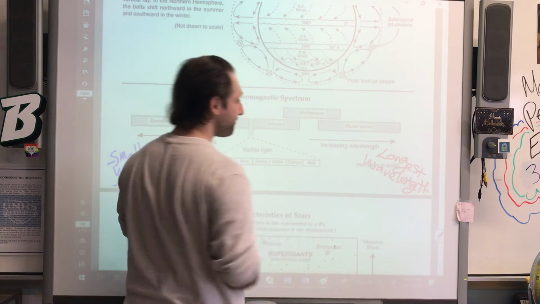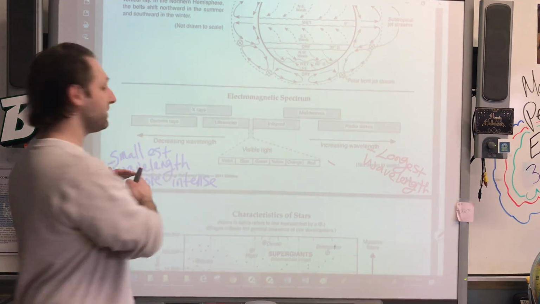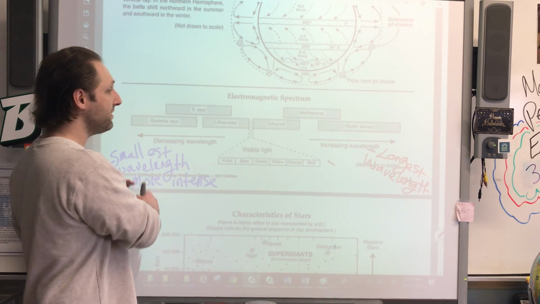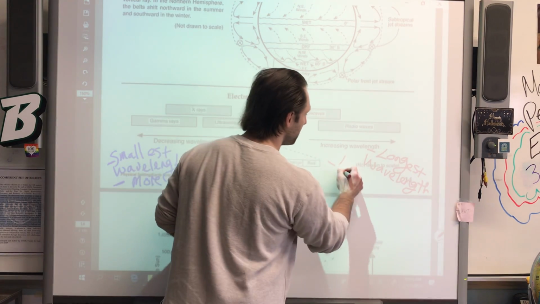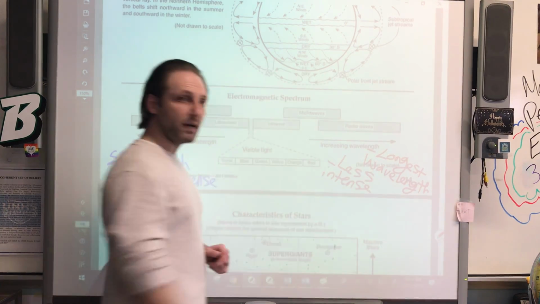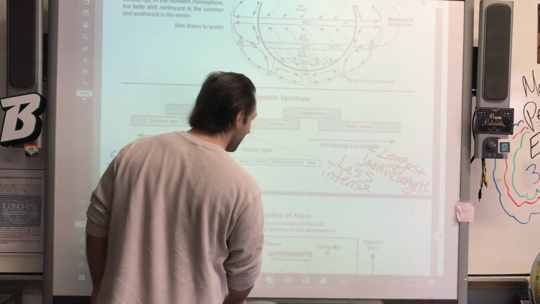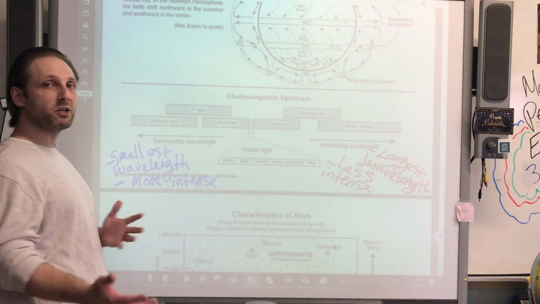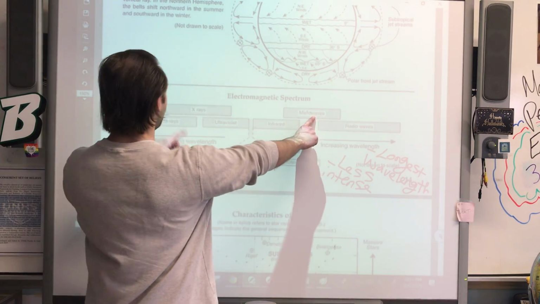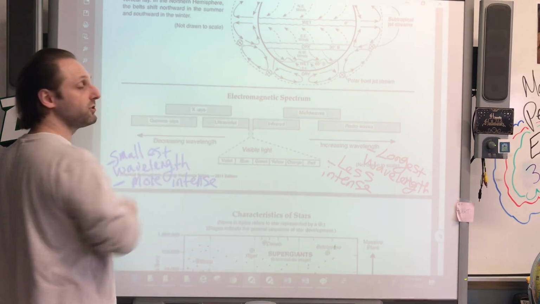So on the increasing length side, let's make sure that we also note the opposite relationship, that if it's more intense over on the left, with shorter wavelength, it's less intense on the right side. Please make sure you're adding this stuff into your reference tables. All right, so now if we were to try to compare and contrast the lengths of these, if I have something like microwaves and X-rays, microwaves are a longer wavelength compared to X-rays.